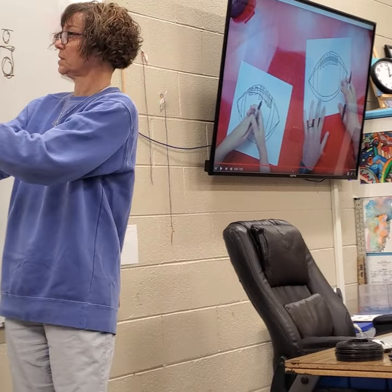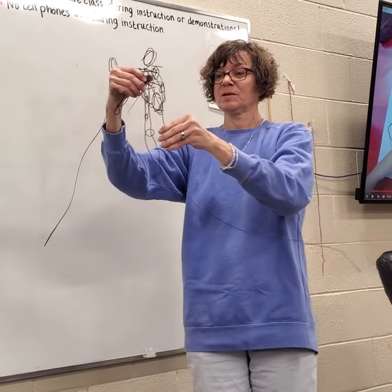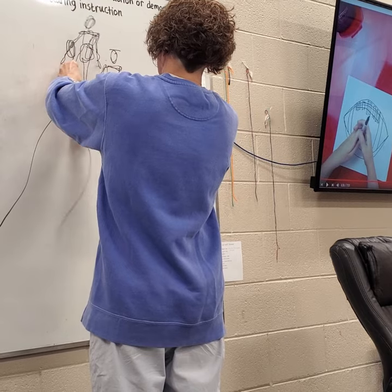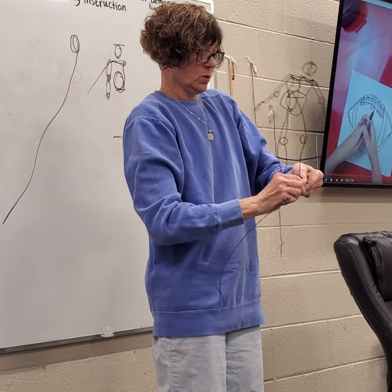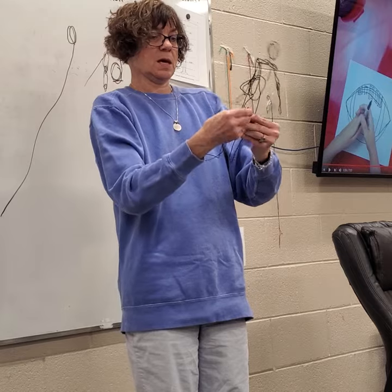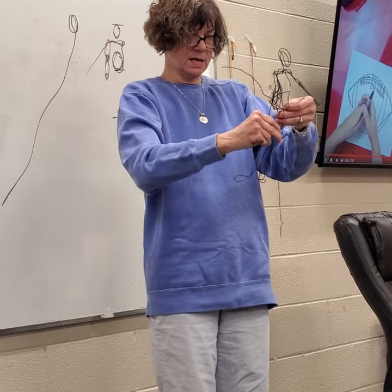And I'm going to do the other leg. I'm going to do the outside of this leg because my wire's right there — if it was coming from the inside, I would do the inside of the leg first. Make sure that your kneecaps match up. Just twist it around and make that circle. I'm going to make the foot exactly where this one is, and come out right there. Make one loop — I'll show you why you just make one loop. I'm going to wrap it around the ankle, come back through the kneecap, and put this back in the pelvis area, just weave it up through there. Lock it down, make it stable.